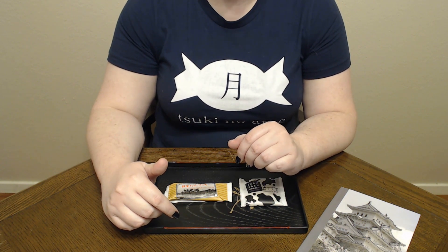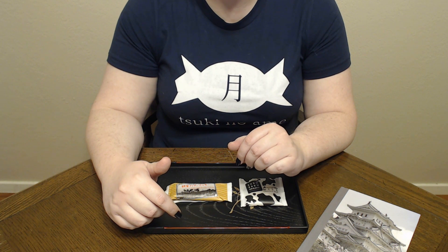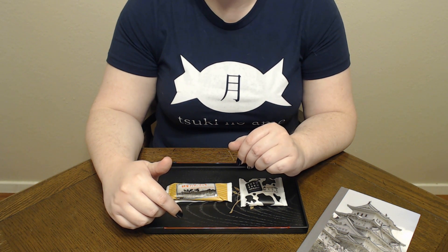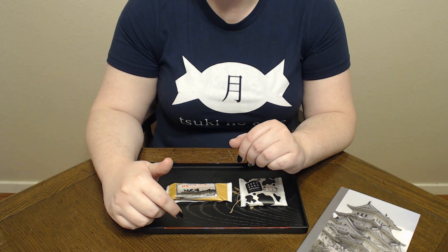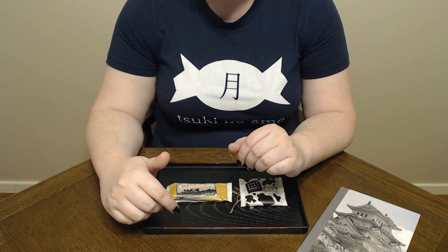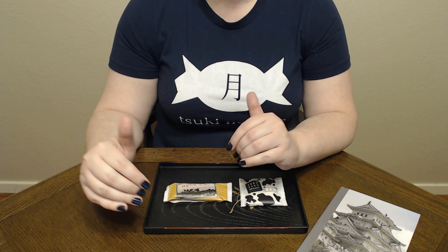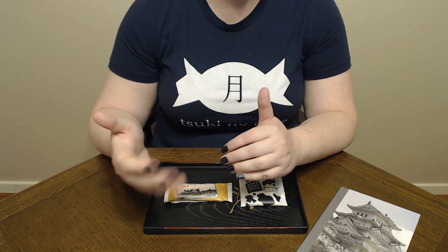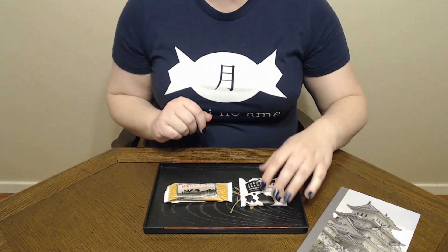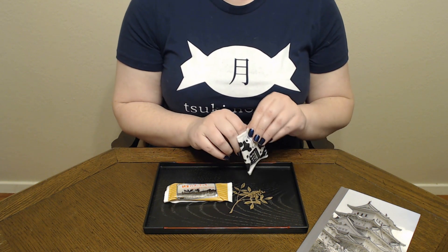It's also not nearly as sweet. It's actually kind of reminding me a bit of graham crackers in a weird way. I feel like the butter flavor could be a bit stronger and it could be a bit sweeter. It's not bad. If you like graham crackers, you might like it. But it's admittedly, unfortunately, not my favorite butter cookie — still fun to try. We're going to enjoy finishing them off because even a butter cookie that isn't the best is still pretty good, right?